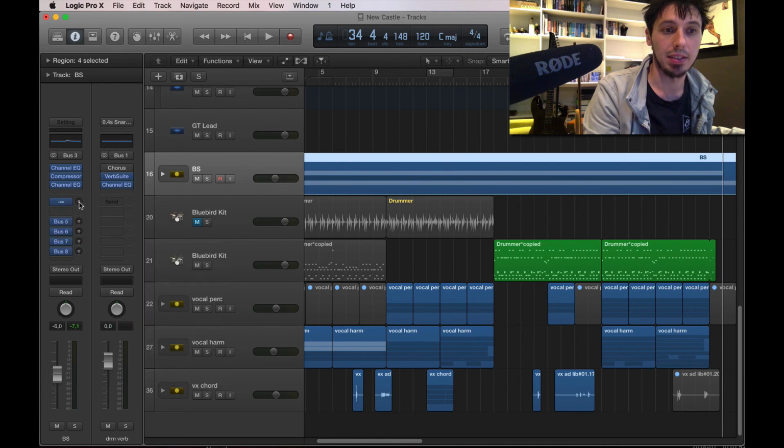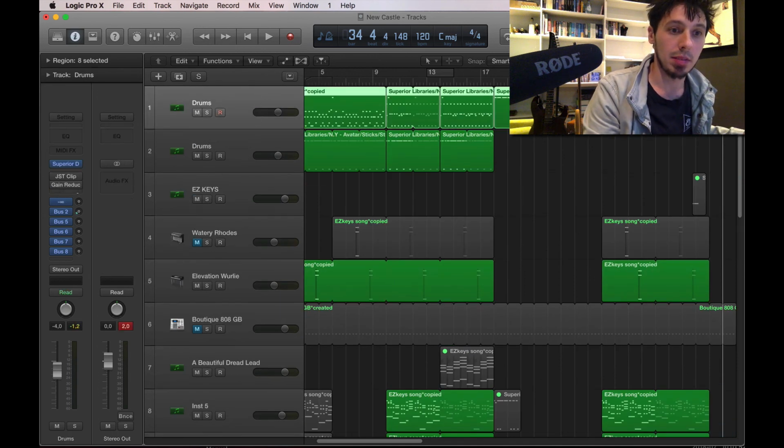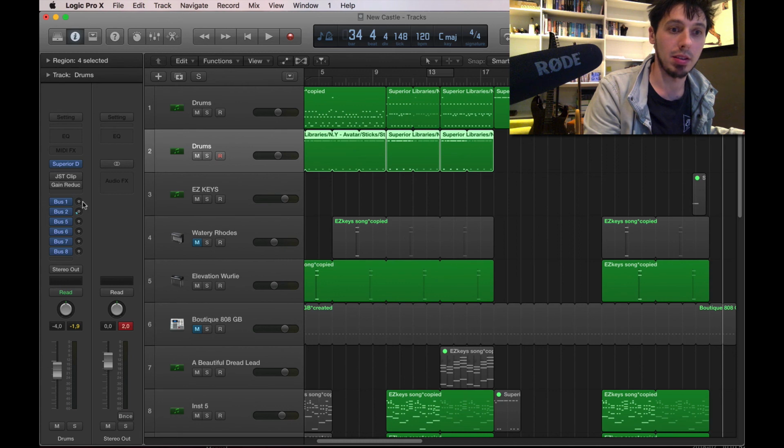Getting there. So this reverb, I'm going to add a little bit of that to the bass. Up here where the drums are, they're also going to get a bit of that reverb.